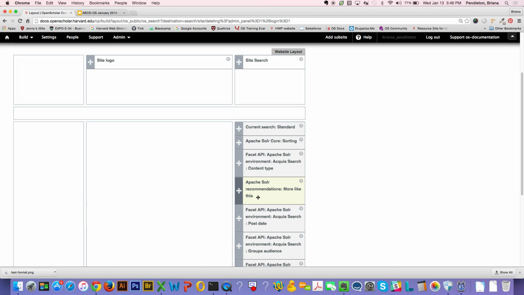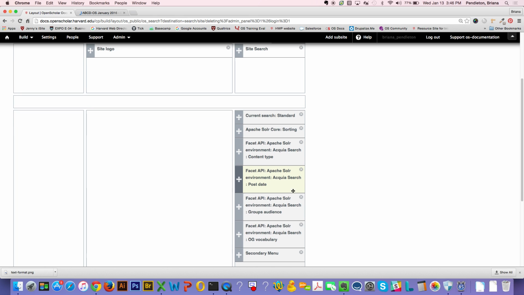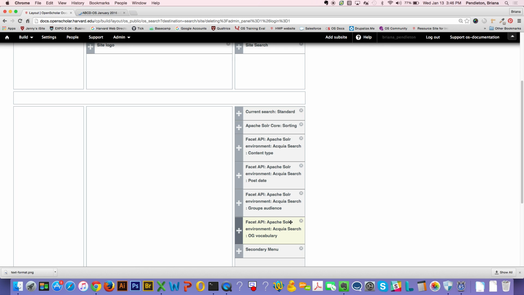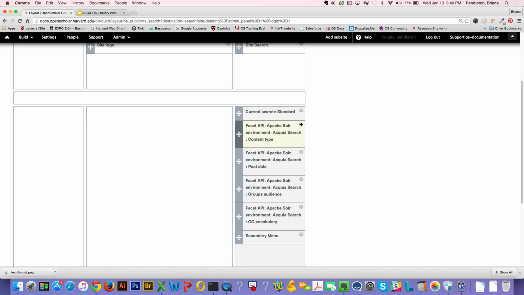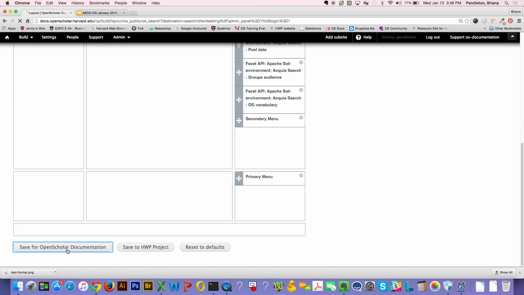So you'll see that there's a recommendation called more like this. It's just presenting content that might be related, and I feel like that's a little bit too squishy for me, so I'm going to remove it by clicking on the X. Some of these are not very clear, and that's okay, but you can open up a separate screen and go back and forth to see what you can make changes to. I'll remove this one too, and I'll just press save.